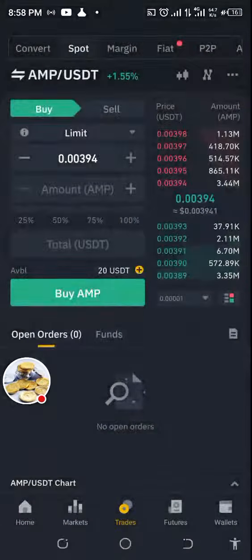So let's go ahead and do what I call a basic simulation. As usual, I like to use small amounts of capital just to let you know if there's profit here, then that means if you're using $2,000, you're going to get multiples of that profit, or $200 or $100 or even $50. So I'm using $20 for the sake of people that feel that anytime you're doing arbitrage, you need to do it with such a big amount. No, that's a myth. You can actually do arbitrage with any amount as long as there's a profit margin. So let me not waste too much time.